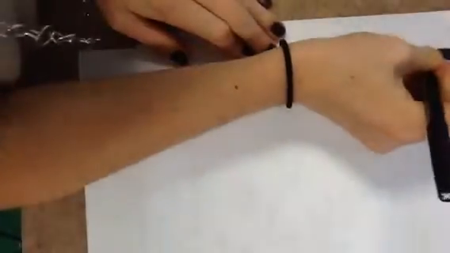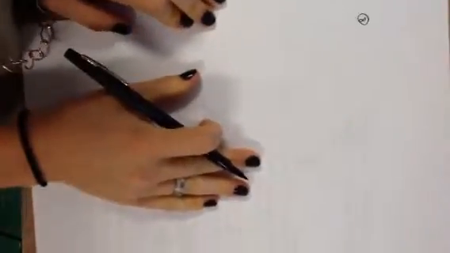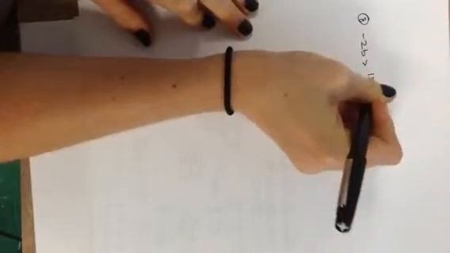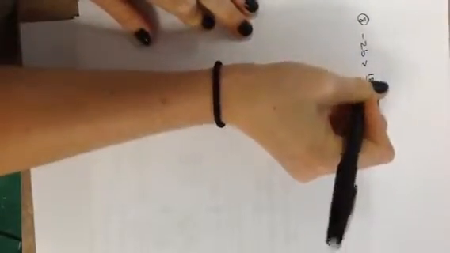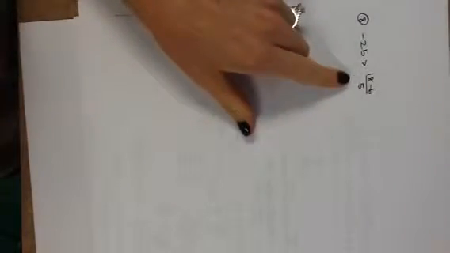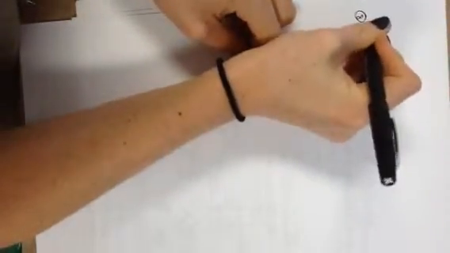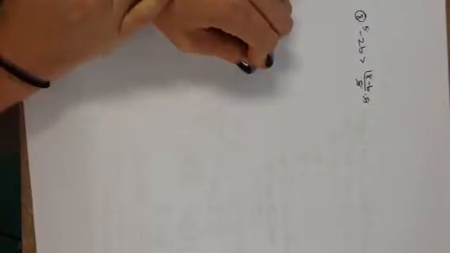Okay, so number 8. We've got negative 2b is greater than 18 minus b over 5. So this is just like your normal inequality. There's no absolute values on it yet. So we're trying to get the values of b by themselves on one side of the equation. We need to start with this 5 over here. It's really kind of messing us up. So we're going to multiply both sides by 5. So do the same to the left. The ones on the right will cancel out because I have one in the numerator and one in the denominator.